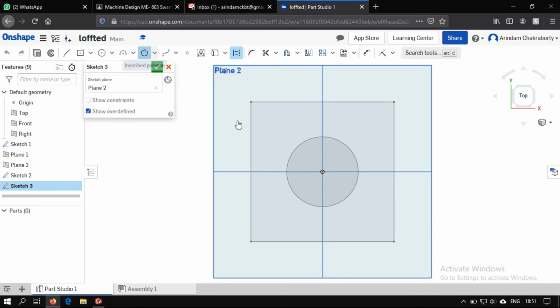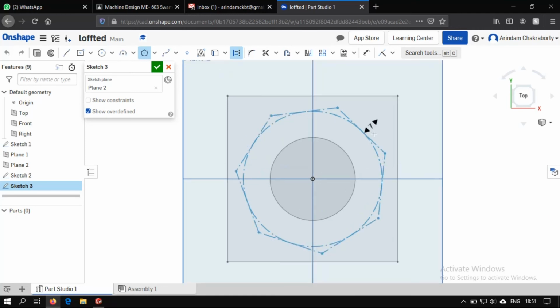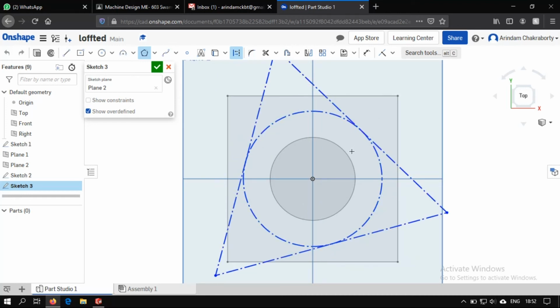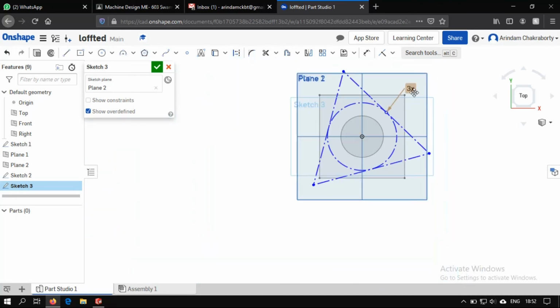Let me click over here, a polygon in this manner. Fine. They are asking how many sides I want to give. It's up to you. If you give 5 or 4, it will be like this, or 3 will be a triangle. So if you need to change it, you can click it. It's a polygon, so if it's a 6, it will be a hexagon. It's up to you.